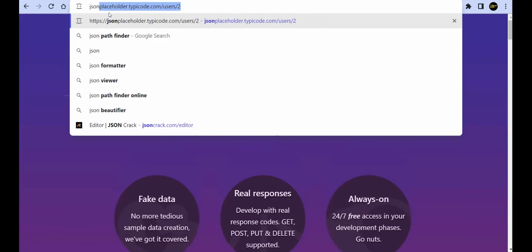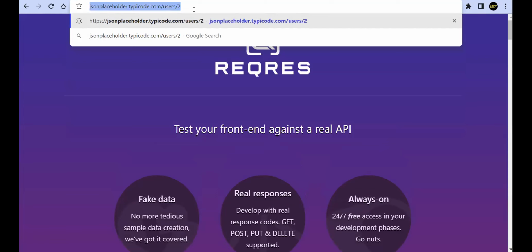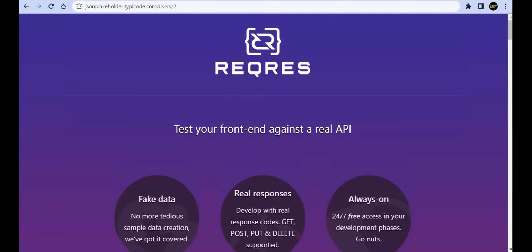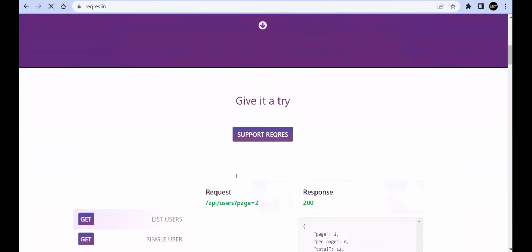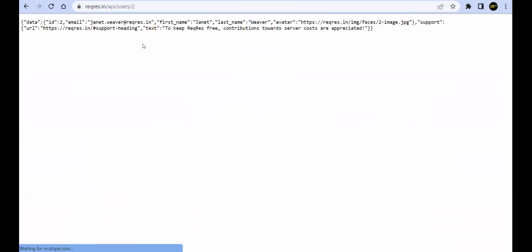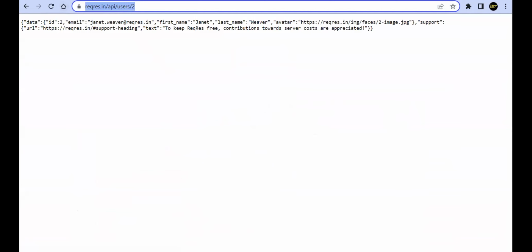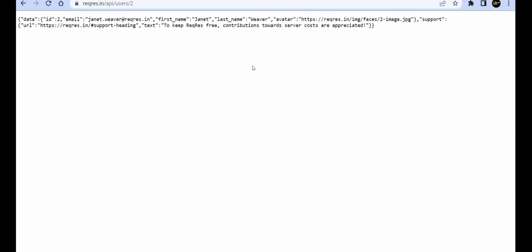What is the option we have? So let's copy this URL, JSON Placeholder. I'll just give it in chat. Please keep it with you. Ctrl A, Ctrl C. This is the URL. Or reqres.in, this one. If you go down here, it gives a proper beautiful UI. If you want single user details, this is the URL, you can get it. I don't want to take any credit for this. Somebody has done this hard work for the community.